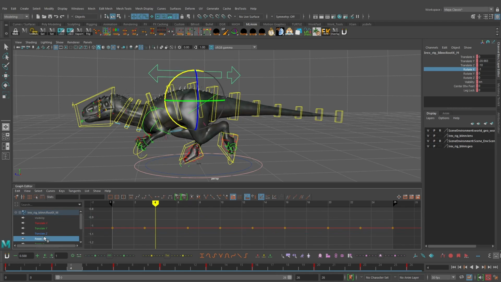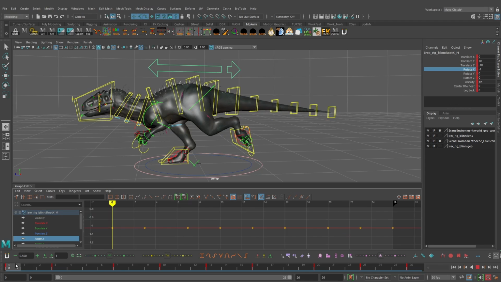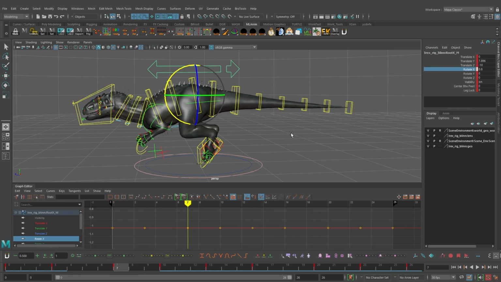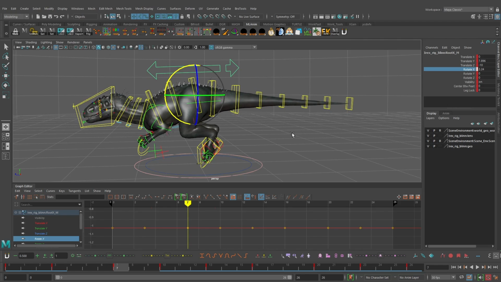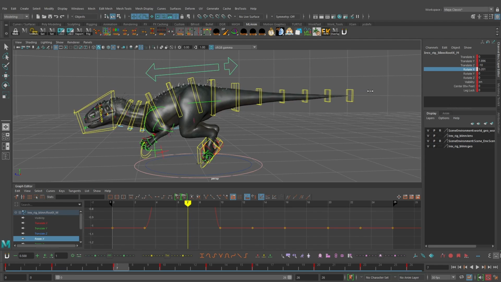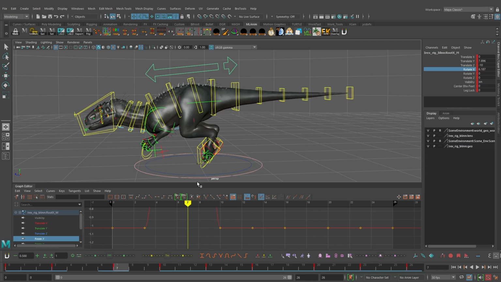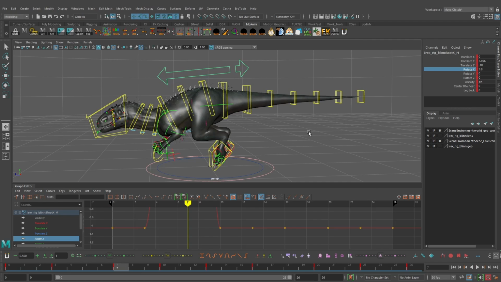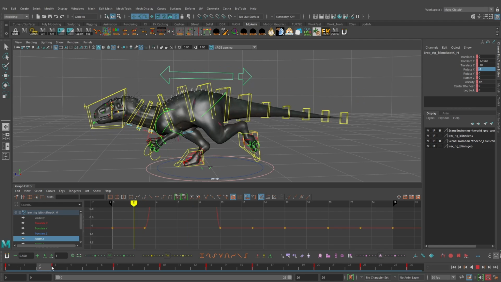And we can go into our graph editor for this. I'll go ahead and just highlight rotate x. And what I'm going to do is go to frame 7. And I'm going to begin rotating along the x-axis here. And what we can do is adjust this value up here so that we can do more micro adjustments on the rotation x. So now if we click with middle mouse and drag in the viewport, we're able to get a smaller adjustment. And we're going to bring this down. We can just scrub forward here and see how this is looking. This might be a little bit too much, but we'll go ahead and keep it at around a value of 6 for this.